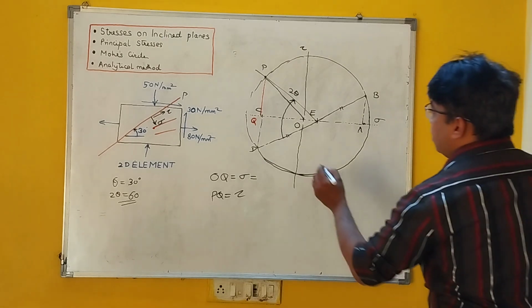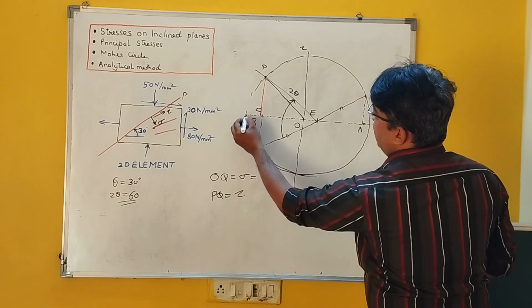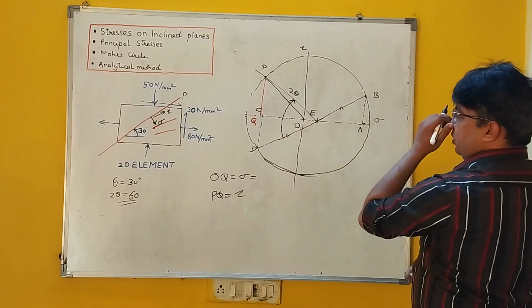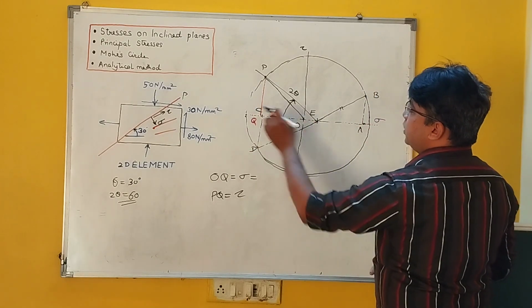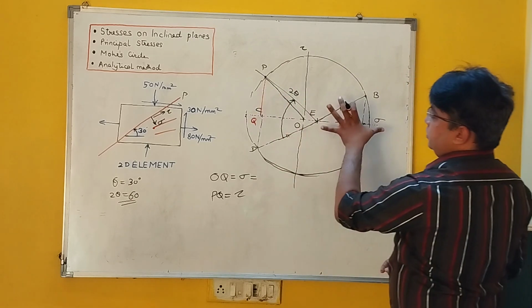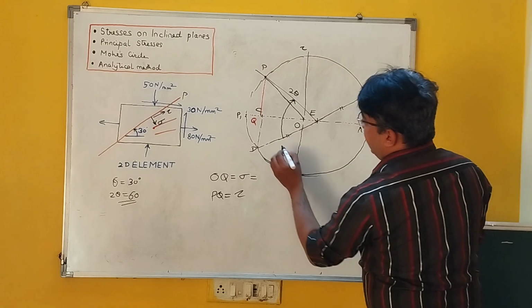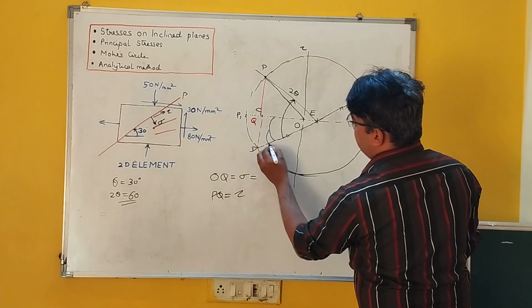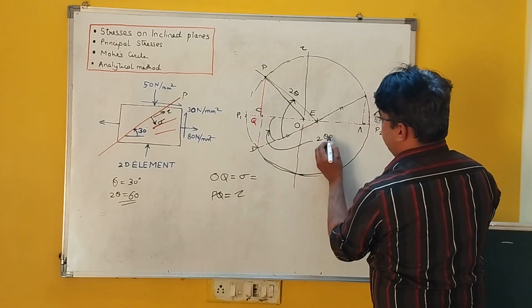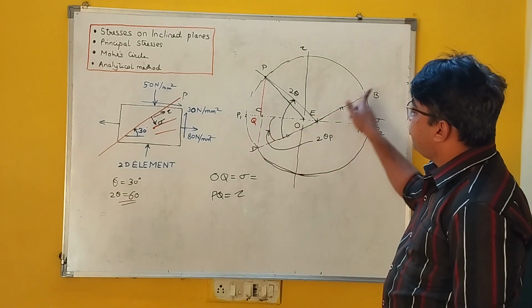So here there are two planes. Let us say this one, we are moving from the reference line. So this is the plane, this point and this point. Can you see this? This point and this point. There is no shear stress on them, there are only principal stresses, that is the normal stresses. So this is P1 and this is P2. They are at an angle 2 theta P from the reference line.